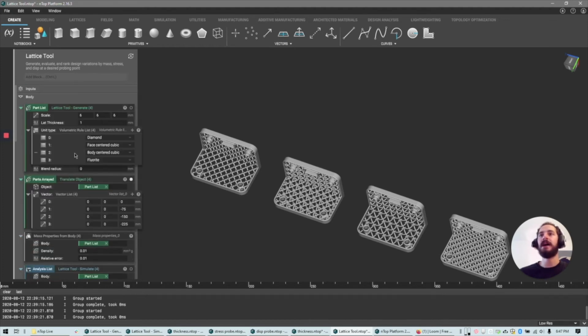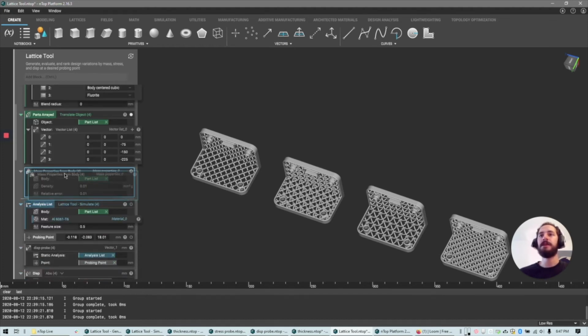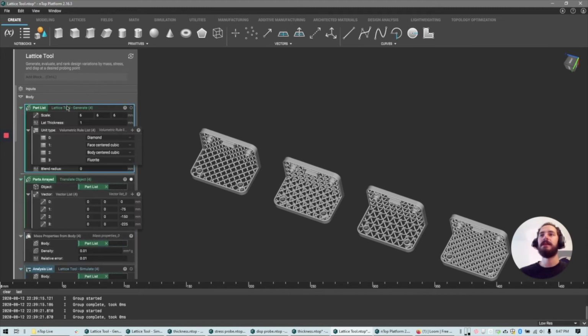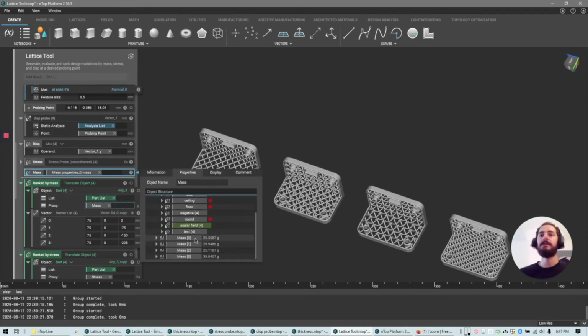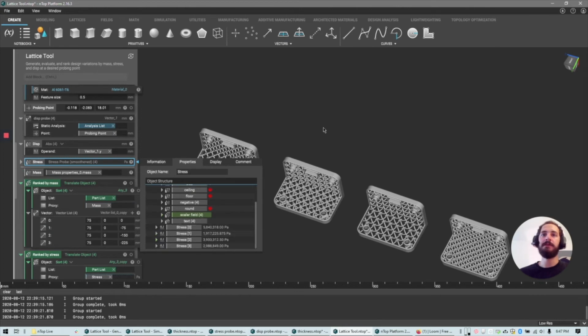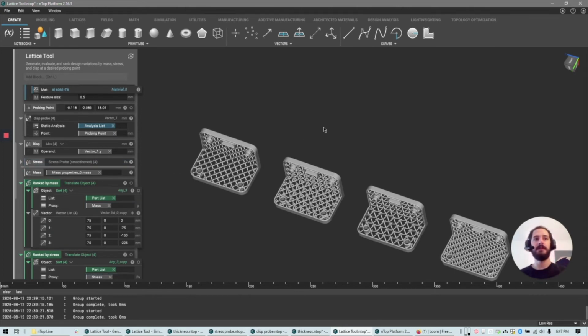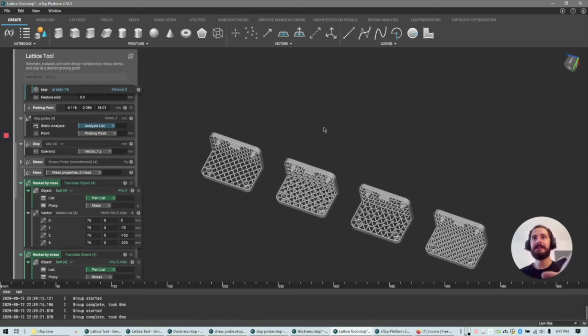So remember the mass I got from this mass properties from body, right? I dragged the part list in there and I can now get this list of mass. And so this is great. We could copy this into an Excel or export text and do some MATLAB. But what is even cooler is I can stay in nTop and start to visualize all of these parts ranked by their mass, stress, and displacement.